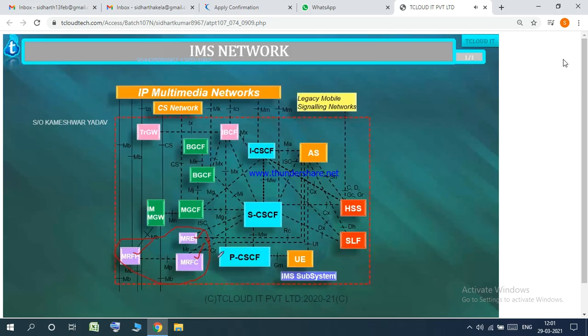What is the purpose? Let us take three mobile phones that want to establish a conference call, but they don't want to do the media mixing themselves.